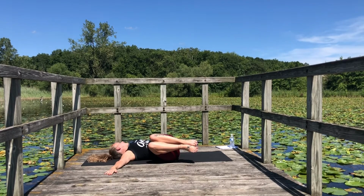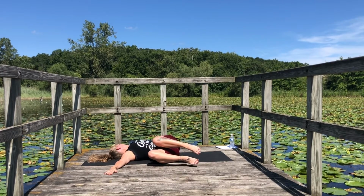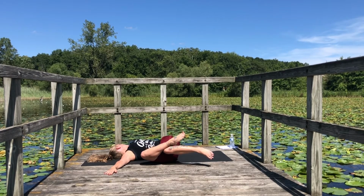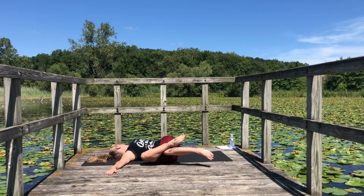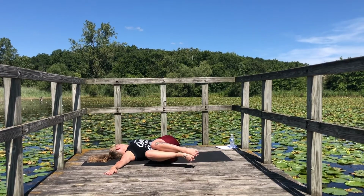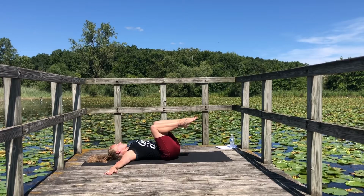Now, if you want an even deeper stretch, you're going to take your bottom leg, your right leg, and you're going to wrap it over your left leg. You see how deep that stretch is? Breathe in and out. Breathe in and out. If you are wrapped up, unwrap. Use those ab muscles to pull your legs up into center again.